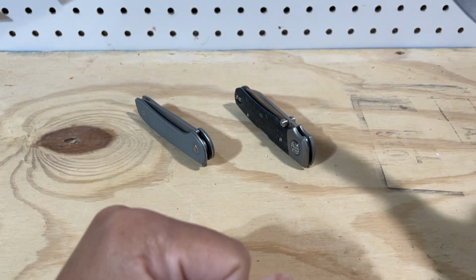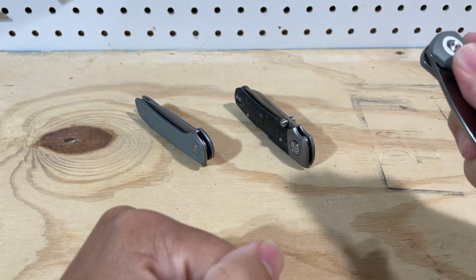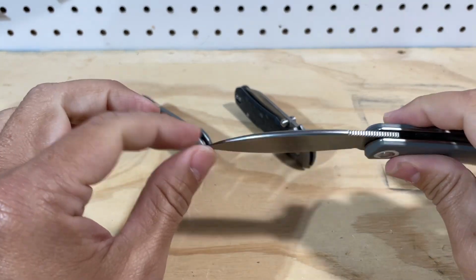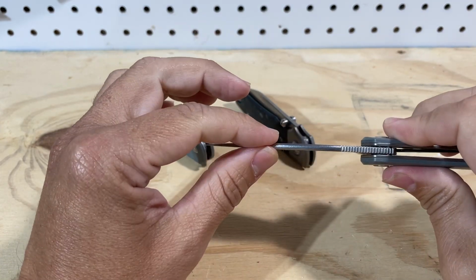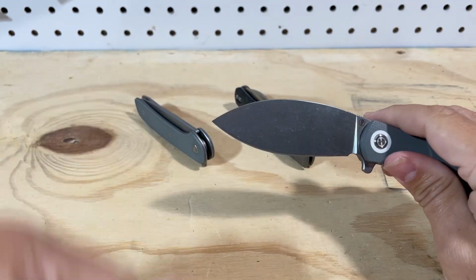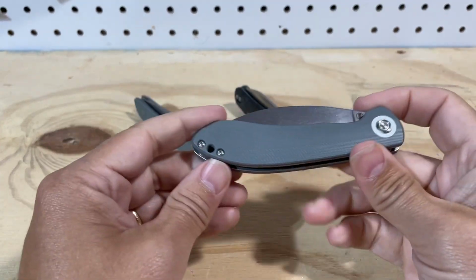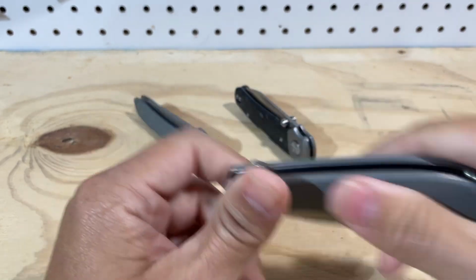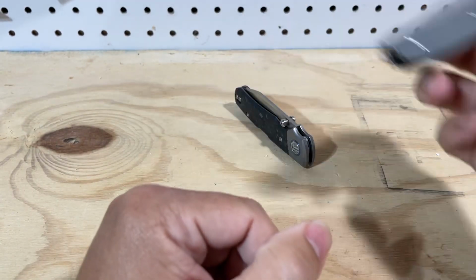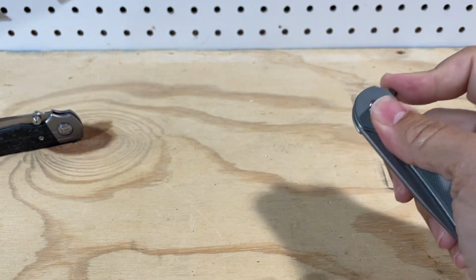But a couple things that I noticed: number one, the flipping action is really quite good. Number two, the knife slices like a demon. Because it has this really broad blade and relatively thin stock to start with, it cuts really, really well. So look for a review of the Vosteed Knives Nightshade coming soon.